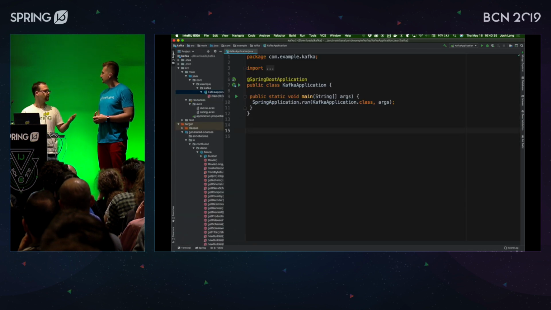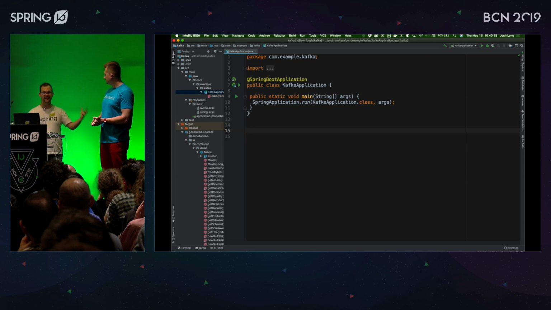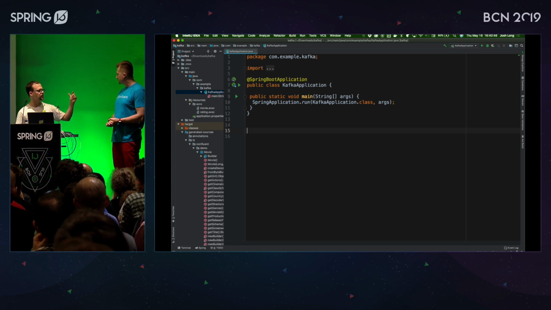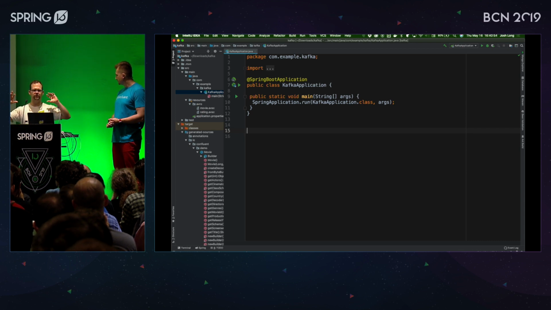Now, what do we want to do? We're going to do two things. We've got to get some data in there. And then we've got to get some data out. But we're not just doing data in, data out. What we want to do is actually write data to the queue, to the broker. And then gather insight, to derive insight, to actually understand what the data means and what we can do to process it.